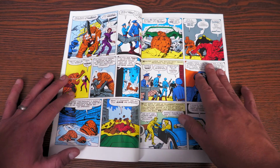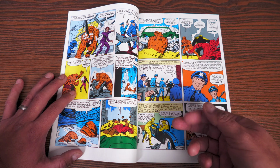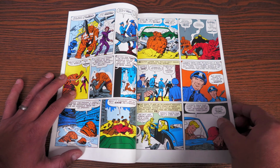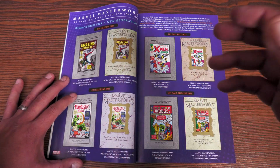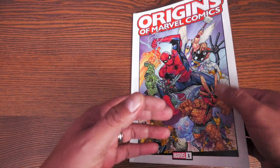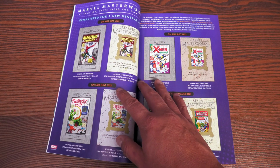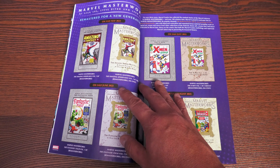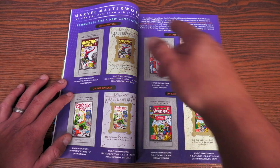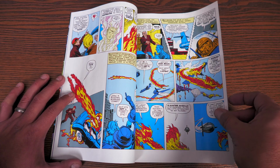Now, this is, again, a story that has been collected in omnibus format, Marvel Masterworks, Epic Collection, Mighty Marvel Masterworks. It's been collected all over the place. And now it's here, being collected in this floppy format. That's one thing I forgot to say, is that this is a floppy edition. So the book retails for $7.99, and it has 96 pages. So it's like your collection of these particular #1s, but done in a more affordable format.